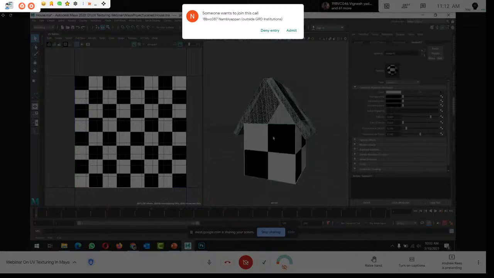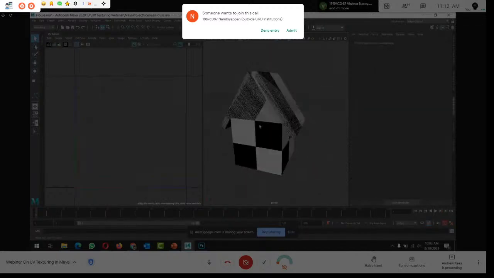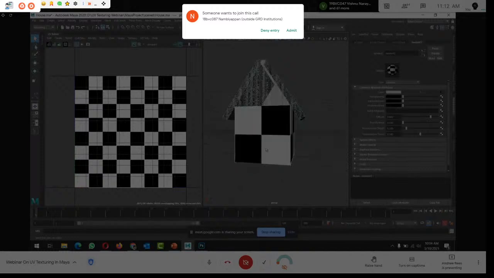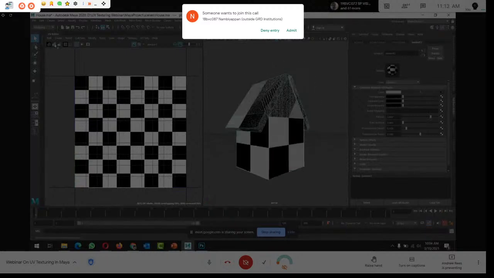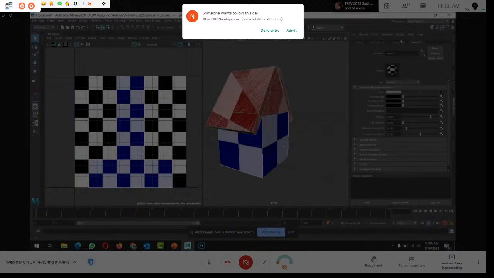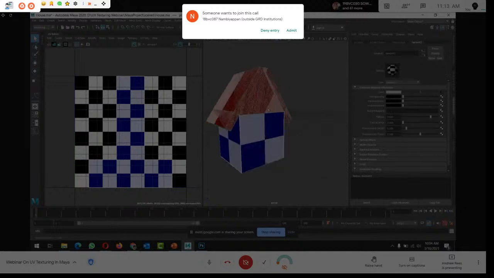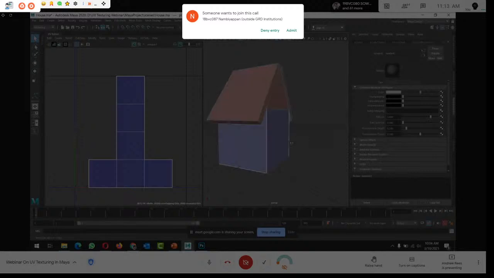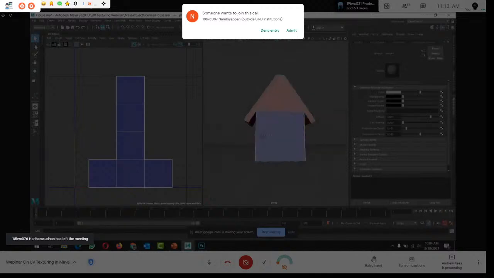What we need to do here is actually unwrap this. It is not just the cube basic shape. We have different kinds of extrudes that I've done, and I want to lay that entire shape onto a two-dimensional plane. If I just click on this little button, it'll show us a little bit more color information. So I'm just going to delete this material here and assign the default Lambert one. By default, it gives us two different colors.